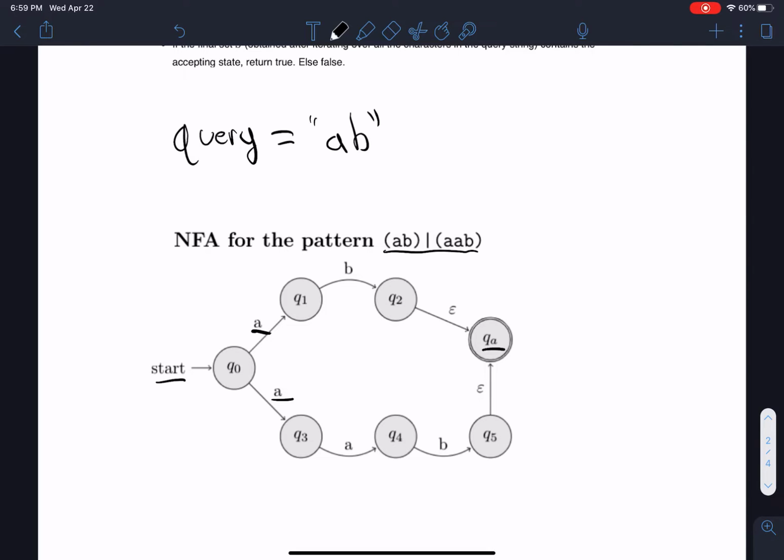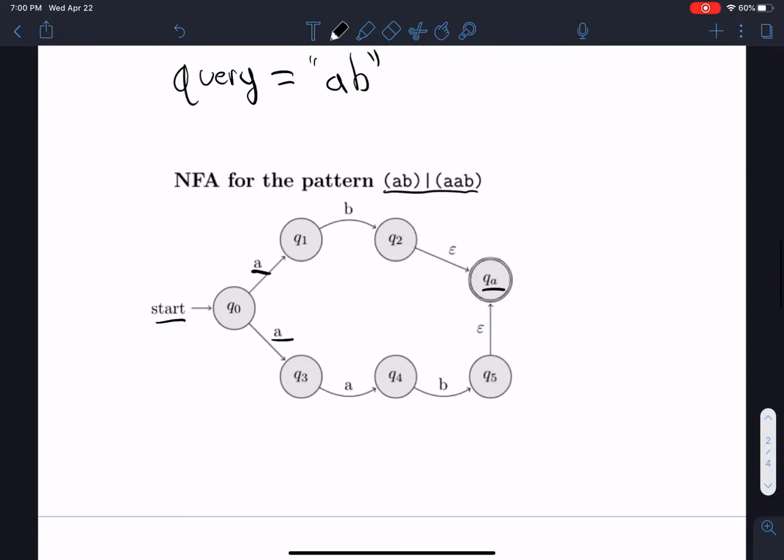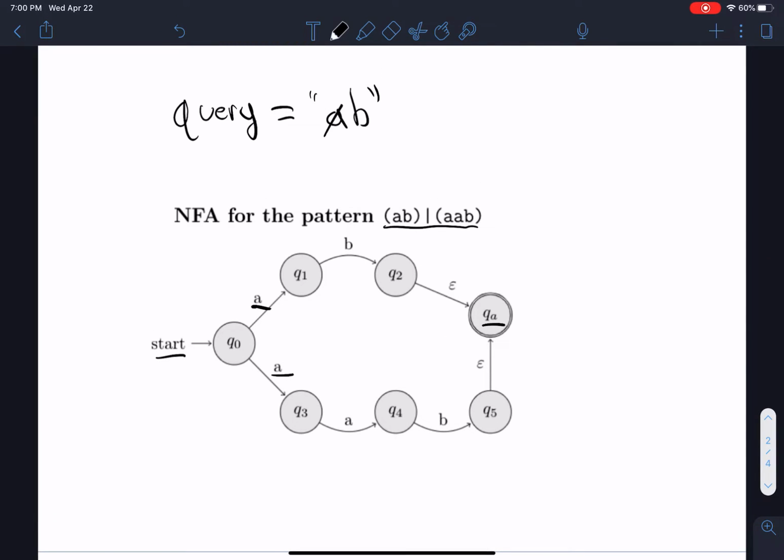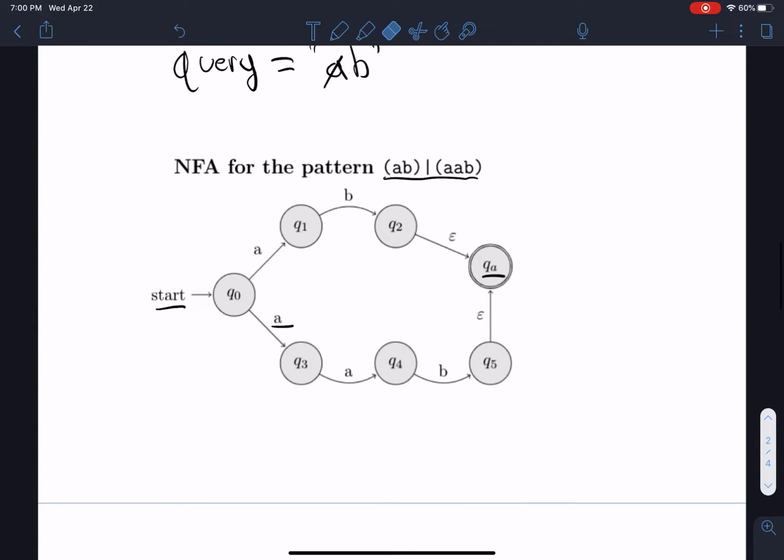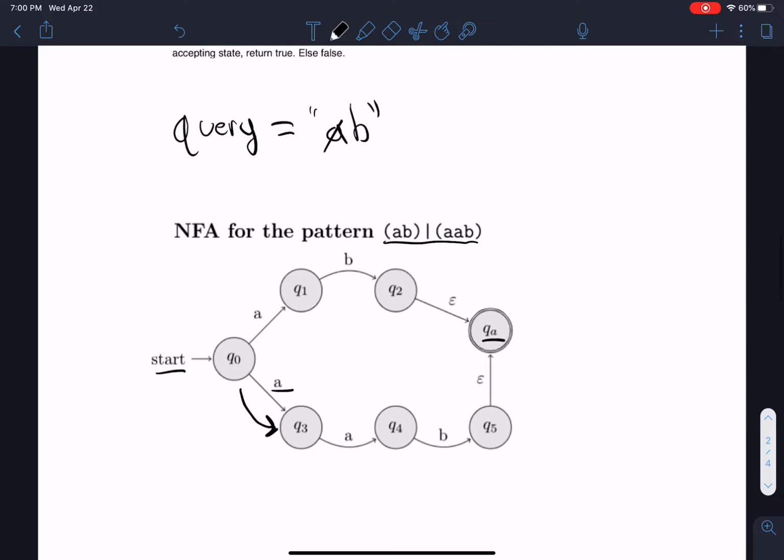So you may be wondering, which one do we choose? Let's say you're doing this, again, pen and paper style. Let's just say you choose the bottom one, okay? So you've consumed A. I'll just cross it off to denote that we consumed it. Okay, so we consumed A, and we transition from the start state to Q3. So now we're in Q3, okay? And now we need to consume the character B. Well, Q3 doesn't have any outgoing edges labeled B, so we're stuck.